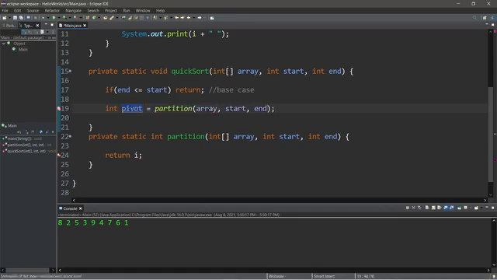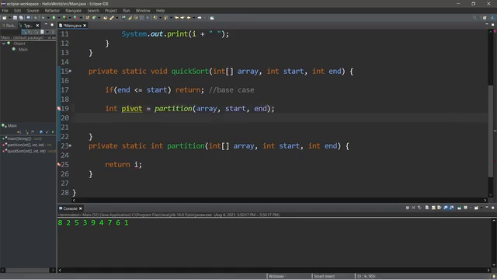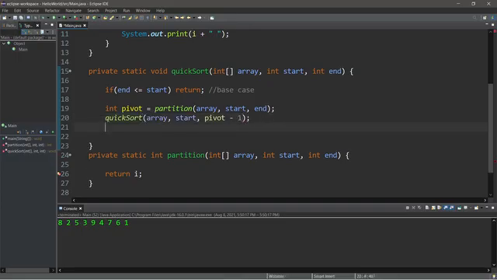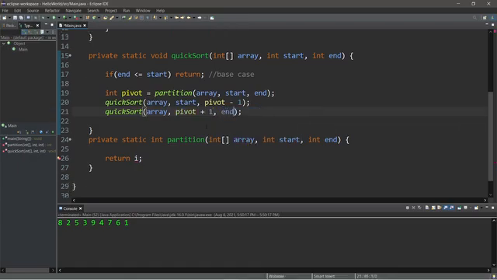After we figure out where our pivot's going to be, we can pass in each partition recursively back into the quicksort function. So again, we will invoke quicksort, pass in our array, the start of our left partition, and the ending of our left partition. And that is where pivot is, minus 1. We do not want to include our pivot, and then we will need to use quicksort on the right partition. Change start to pivot plus 1, because the pivot is already in place. And then the end of our array.